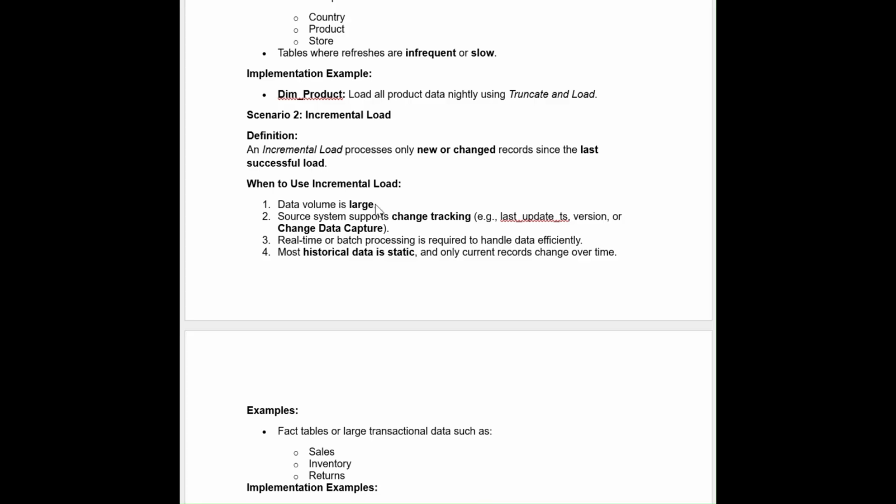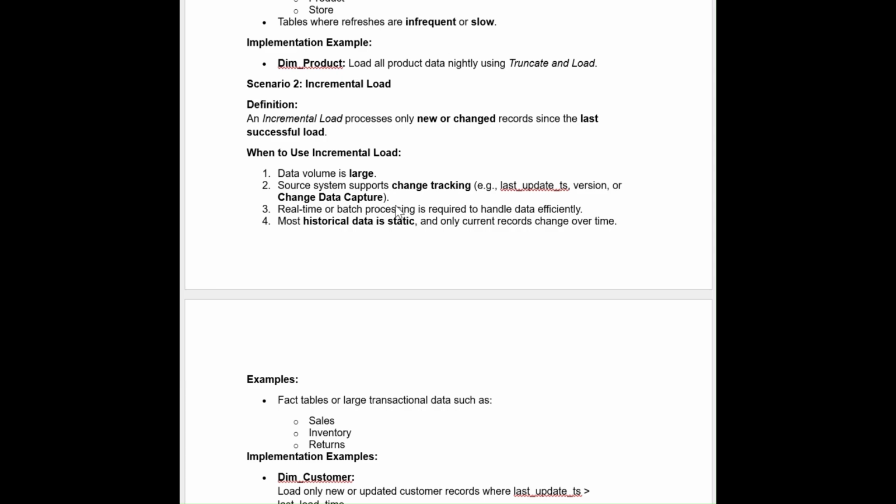For example, using Oracle archive logs, based on the logs we can track changes. Or you can write your own logic in SQL Server, or use materialized views in Oracle. There are many different concepts, but the simplest thing is the last update timestamp available in the source table. Based on the last successful run, we can track new or updated records with greater than that timestamp. And generally the volume of records in this case will be large. That is the reason we follow this strategy.